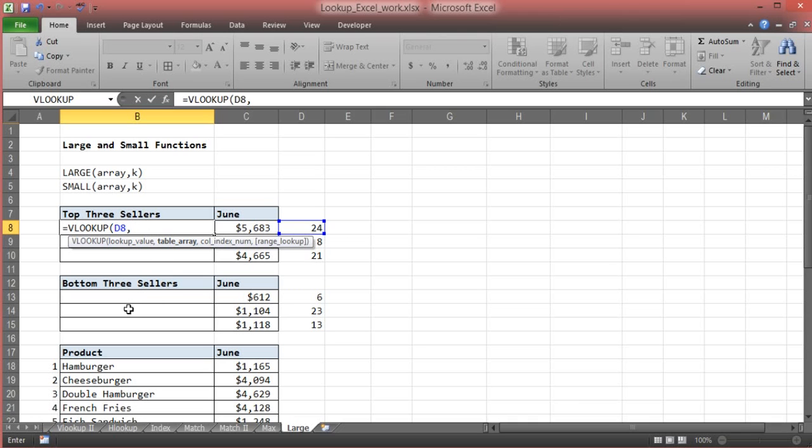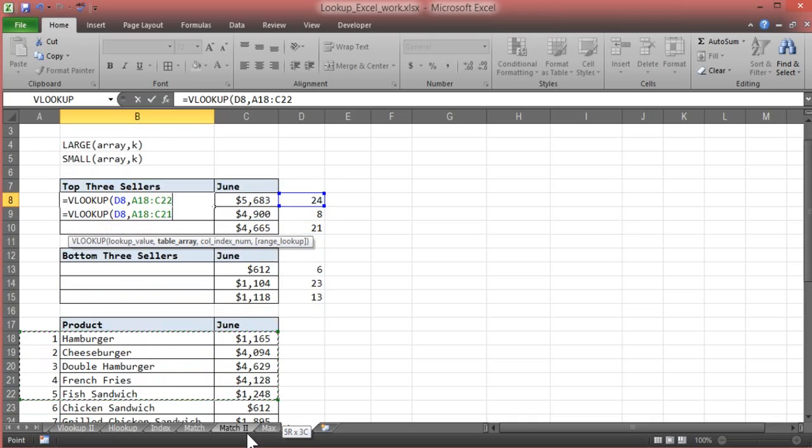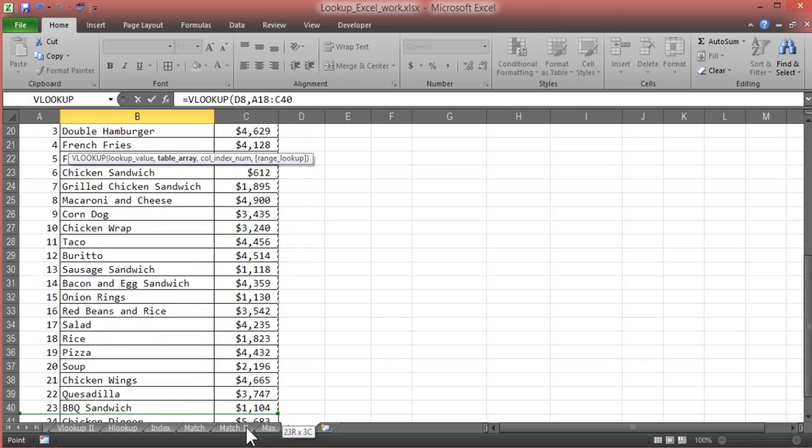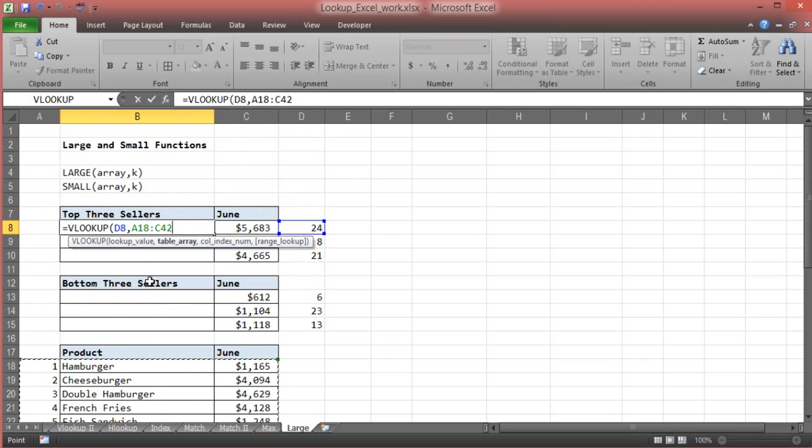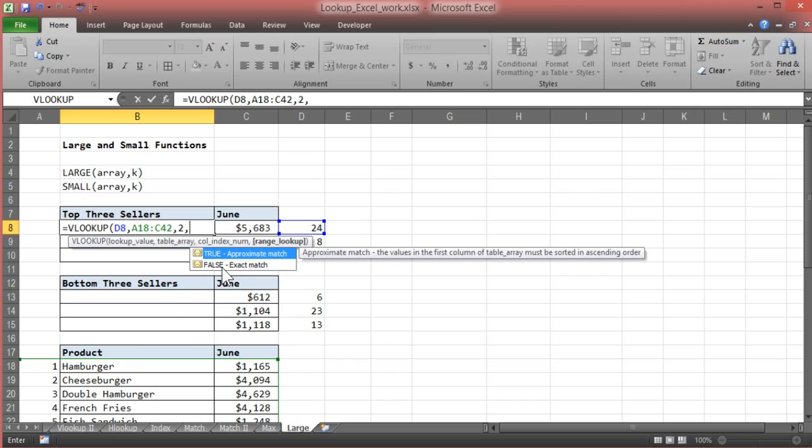And the table array, now I have to actually select all this in order to find the name. Comma, and the column index number, well, we can see here that the first column has the numbers, and the second column has the product name that we want, third column has the revenue, so we want the second column, so that's 2 there, the second column, and then I do want an exact match.